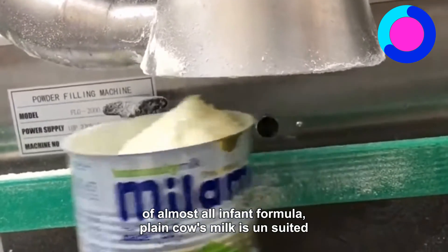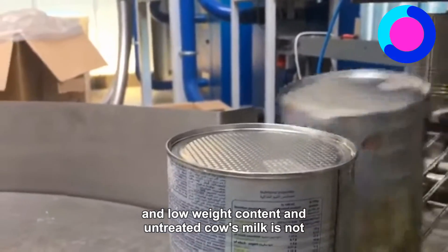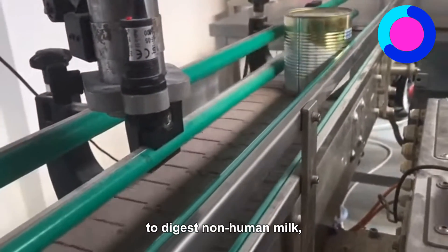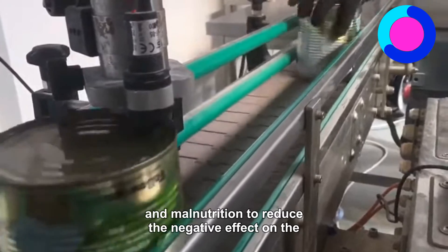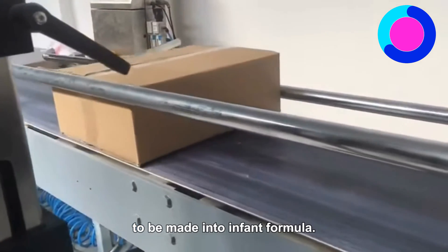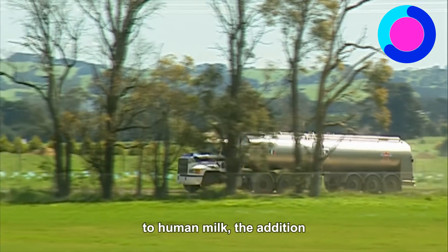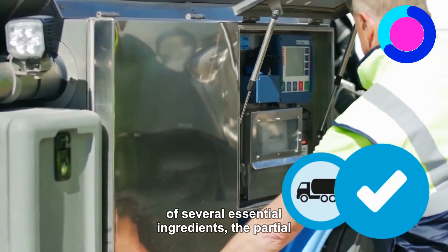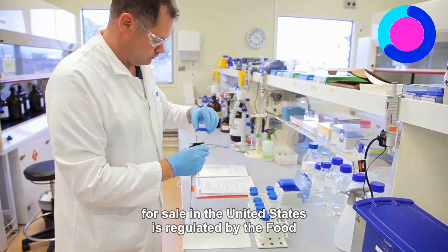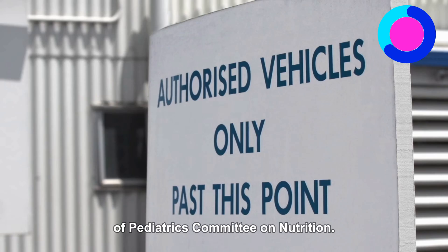Although cow's milk is the basis of almost all infant formula, plain cow's milk is unsuited for infants because of its high casein content and low whey content, and untreated cow's milk is not recommended before the age of 12 months. The infant intestine is not properly equipped to digest non-human milk, and this may often result in diarrhea, intestinal bleeding, and malnutrition. To reduce the negative effect on the infant's digestive system, cow's milk used for formula undergoes processing, including steps to make protein more easily digestible, alter the whey to casein protein balance to one closer to human milk, the addition of several essential ingredients, and the partial or total replacement of dairy fat with fats of vegetable or marine origin. The nutrient content of infant formula for sale in the United States is regulated by the Food and Drug Administration (FDA), based on recommendations by the American Academy of Pediatrics Committee on Nutrition.